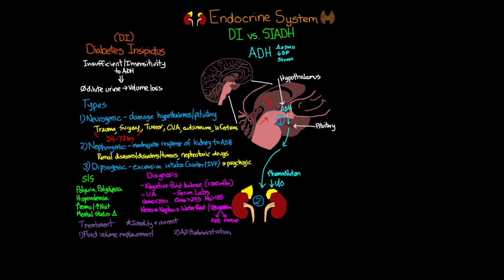So first and foremost, we need to replace the volume that has been lost. And to do this, we want to do this using a hypotonic solution. And so this is either going to be our D5 water or our half NS. And the reason for this is, one, we need to replace that volume quickly, especially if they're hypotensive. And we may need to give them a good amount of volume of fluids to replace that volume loss that they've had. But our patient's sodium at this point is going to be really high. And so we don't want to be using our normal saline fluids where we're going to be giving them even more sodium.